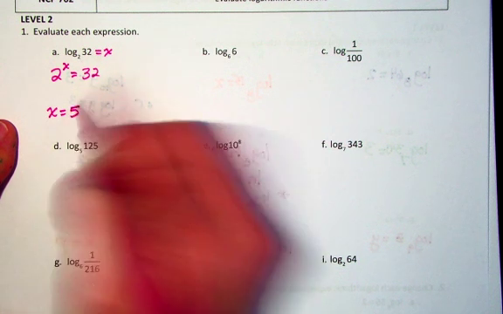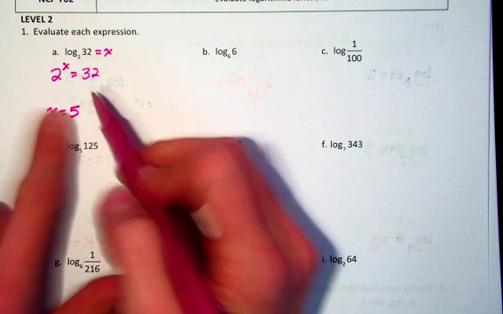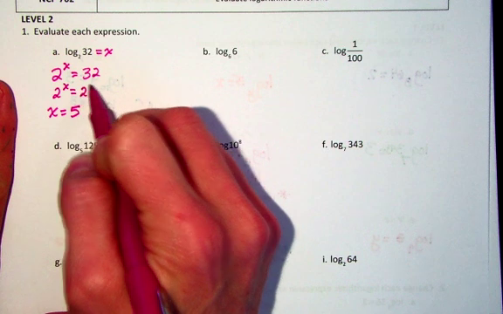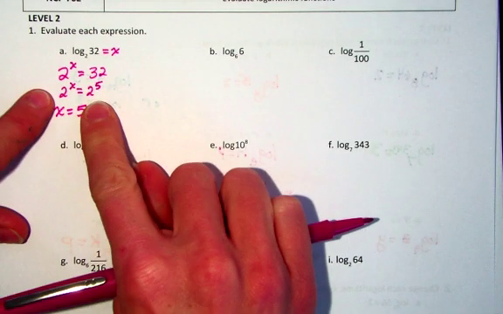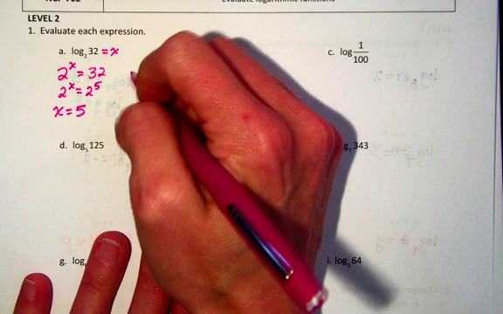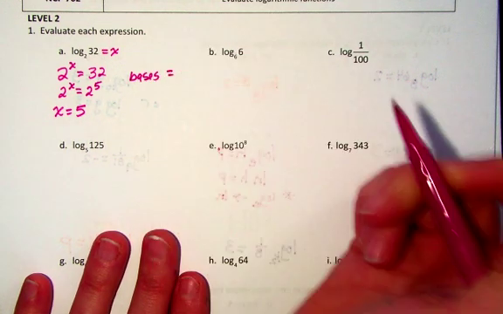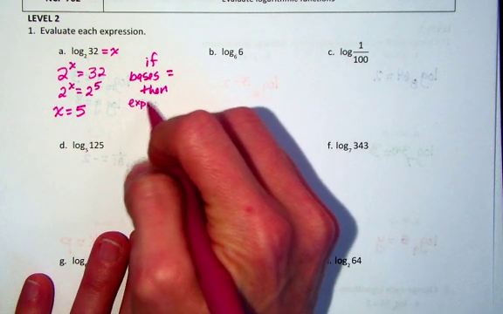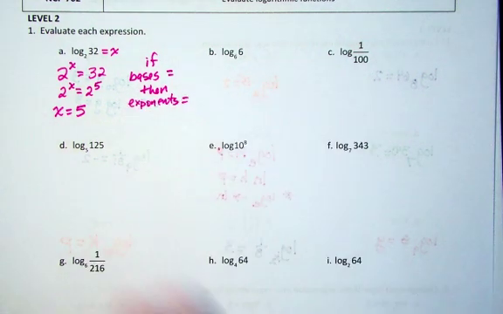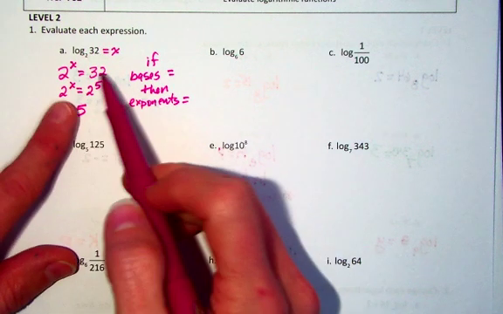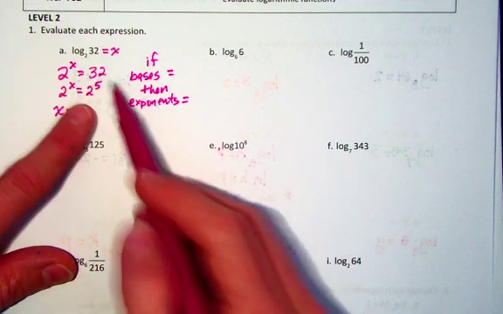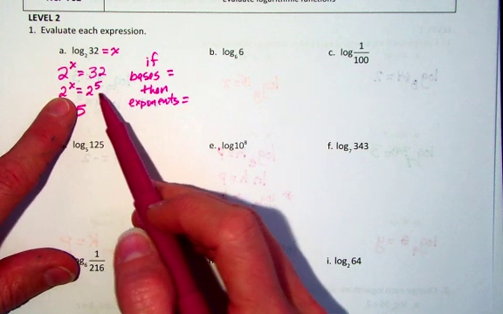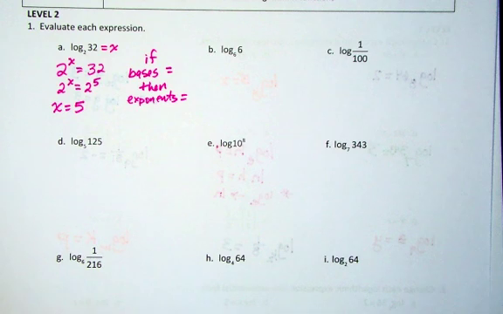5. Good. All right. Now, I just want to take a side note here and rewrite this. This is the same thing as 2 to the x equals 2 to the 5th. And when the bases are equal, then the exponents are equal. So the reason why we're getting 5 here is because 2 to what power equals 32? Well, 32 is 2 to the 5th, and the reason why they're equal is because the bases are equal, so the exponents have to be equal in order for the left side to equal the right side.